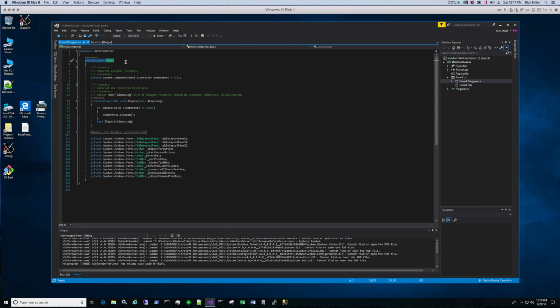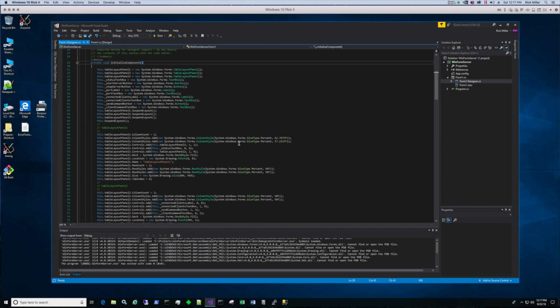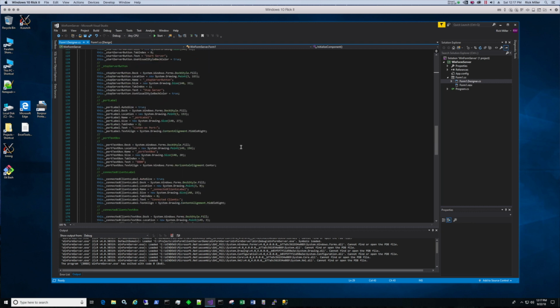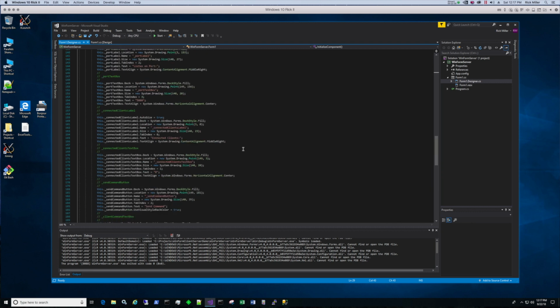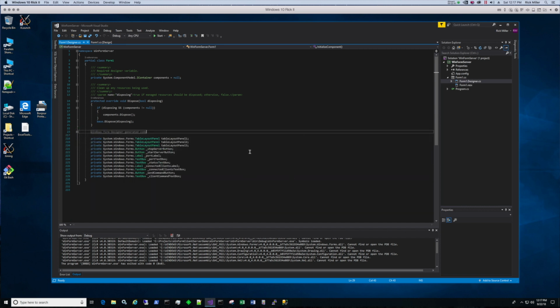The partial class, which is automatically generated, contains automatically generated code when you lay out your graphical user interface components. Now, if you go in here and delete something, your code will not work. There'll be an error in your code. That's why it's helpful to know how this stuff works underneath the covers. All this code here was generated by Visual Studio, and you don't want to mess with this stuff. So we'll just collapse that.